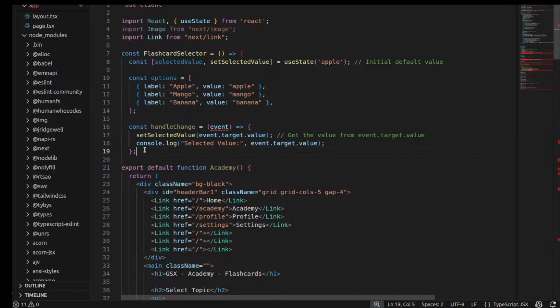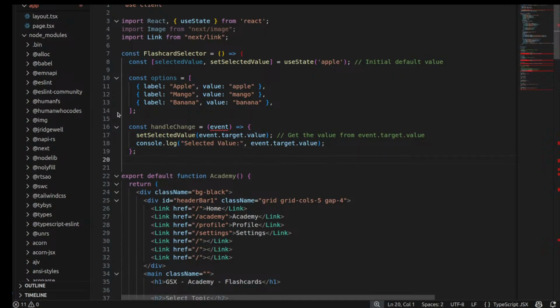Flashcard selector, and this ends up returning this whole thing. So I have label apple, handle event, event target, selected value.